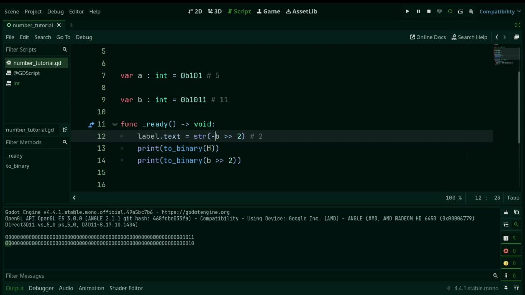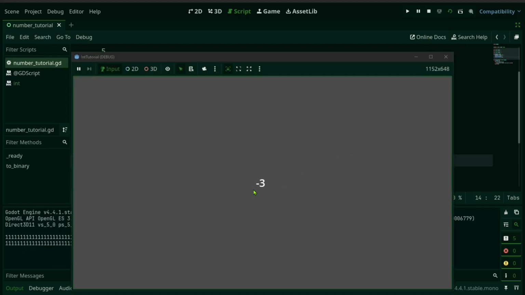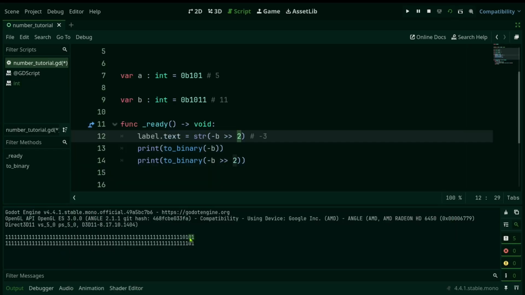We can also use a negative number, but we get minus 3. Division would have given us minus 2.25, and then we went to the smallest whole number, which is minus 3. That's why I said this is not exactly like division. Again, take 2 digits, the rest moves to the end, and now because the number is negative, we add 2 ones at the start, instead of zeros.